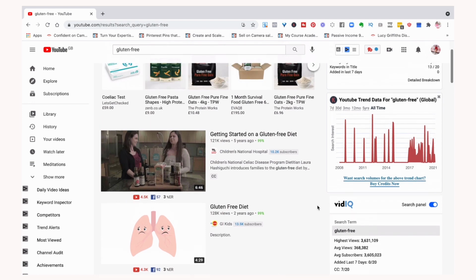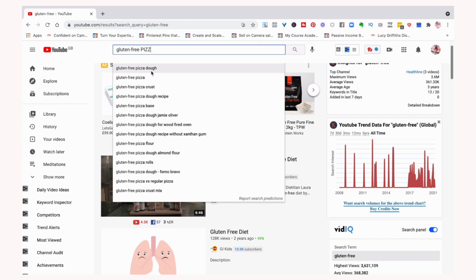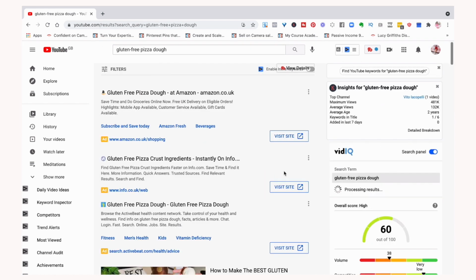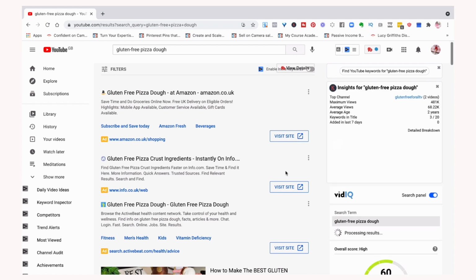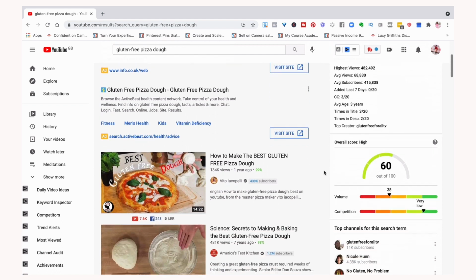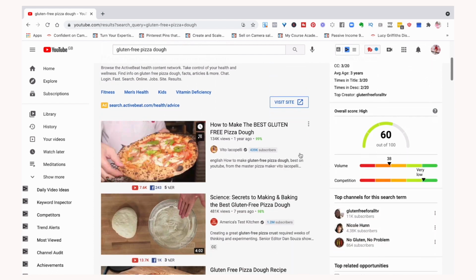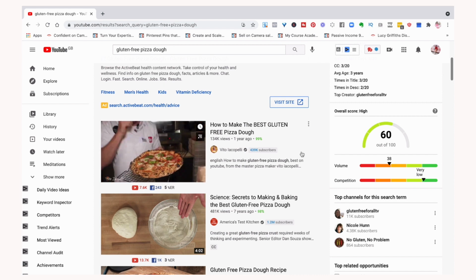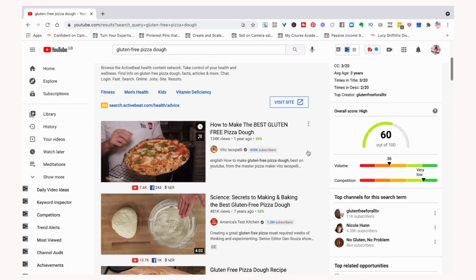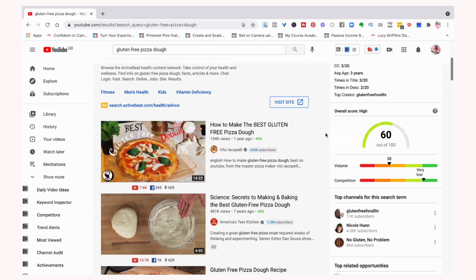So if we could break that down further, so we could say gluten-free pizza dough, and suddenly we have a smaller pool of people, okay? Because it's more specific, that content. So if we go down, this one still has a lot of views. It looks a really tasty, good pizza, but you've suddenly become more specific. And that's what you want to do. The more specific you can be, the better. So you can start then saying, okay, I'm going to do a title, gluten-free pizza dough.